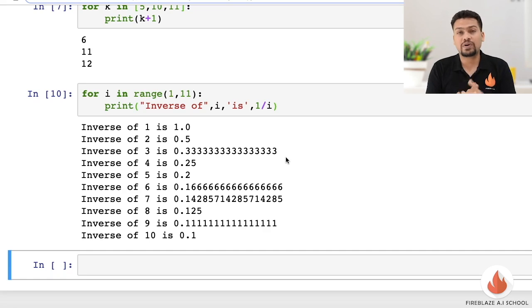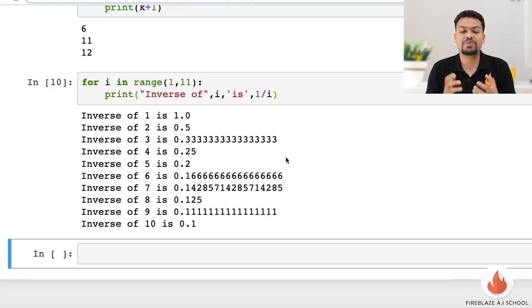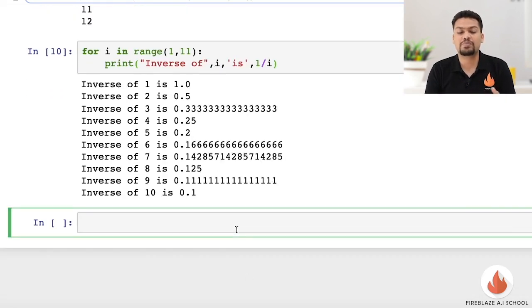Now this is the advantage of the for loop, and similarly let us see a simple example of a while loop so that we understand how and when to use which one. A for loop is generally used when we have a list or any other sequence. A while loop is used when we have a certain condition, and if that condition is reached, the loop stops.